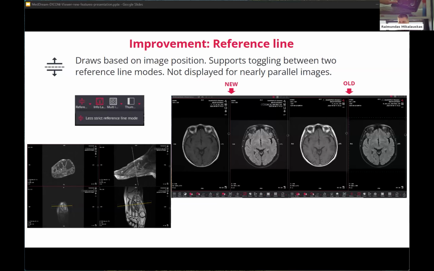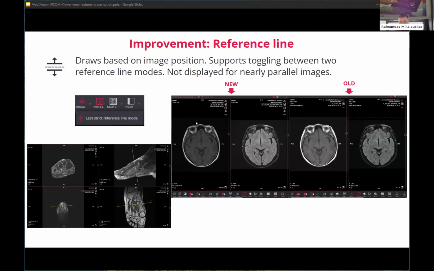If a series or the same study do not have the same frame of reference, the system calculates the reference lines based on the image position in the patient coordinate system. Such reference lines are displayed in gray color and may be hidden by disabling the less strict reference line mode. By default, it is enabled.